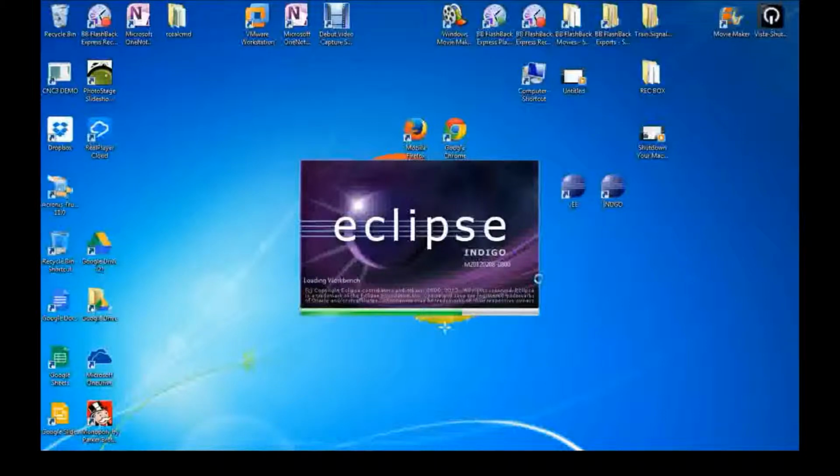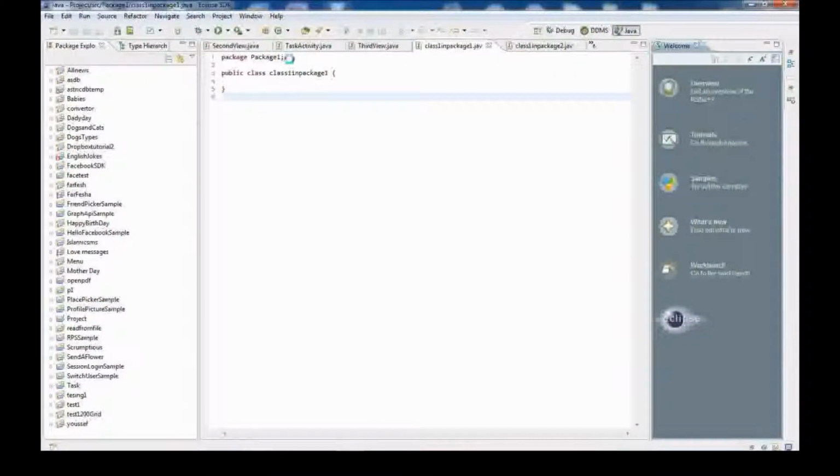Let's open our Eclipse right now. First of all, this is the package I told you about, because there are a lot of packages. So this one may be used with a certain ADT and this one with another ADT.